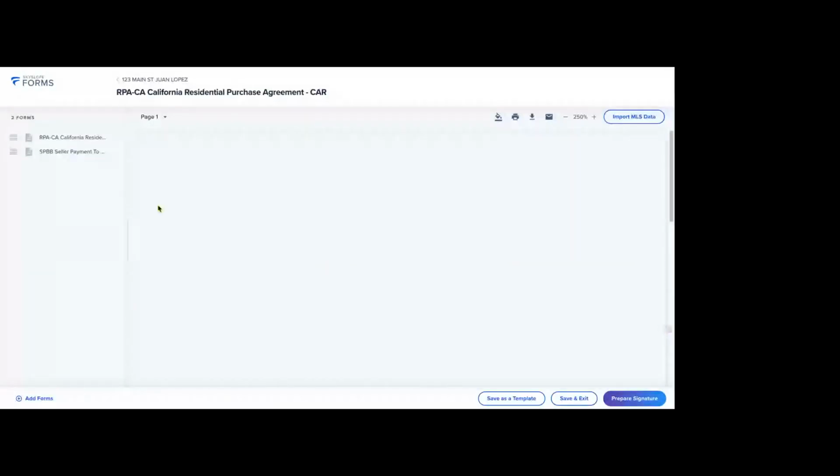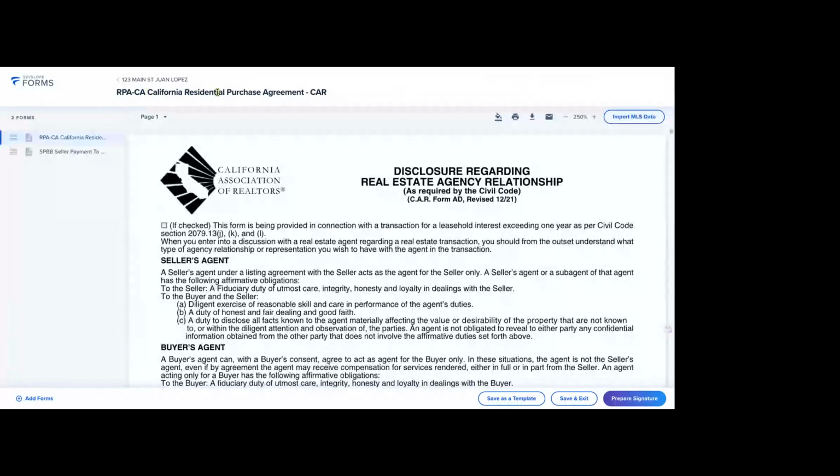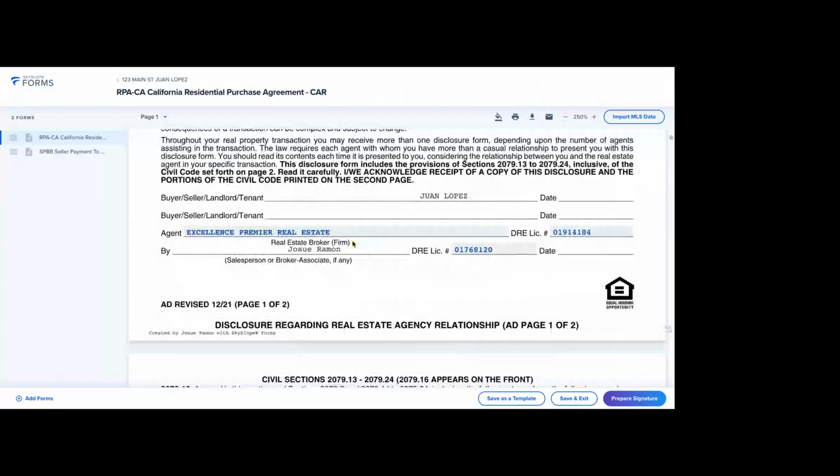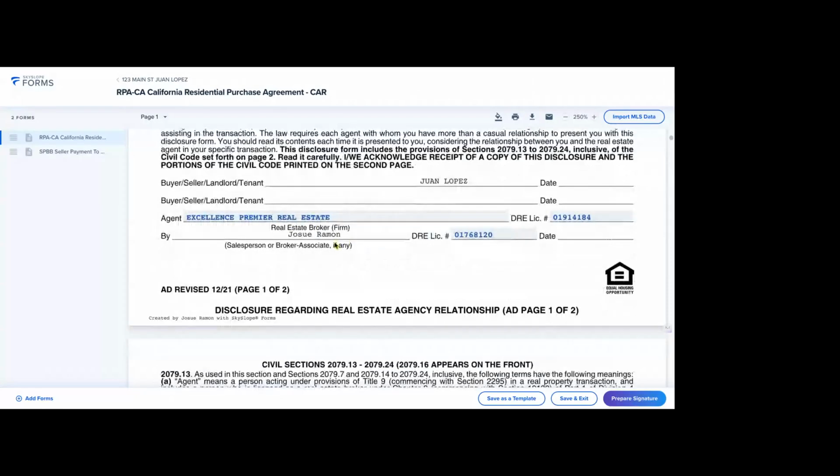So here we are, RPA California Residential Purchase Agreement. And this bundle or this package has the disclosure regarding real estate agency relationship. You already know how to basically use this form.